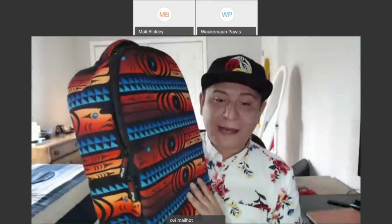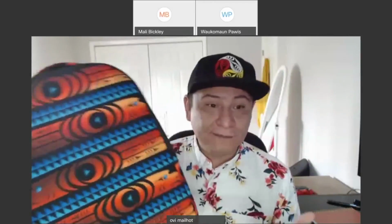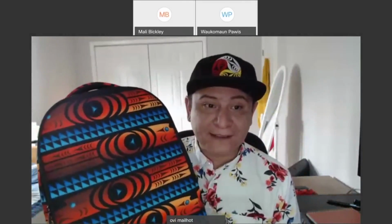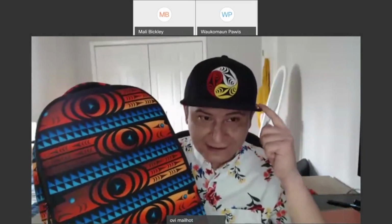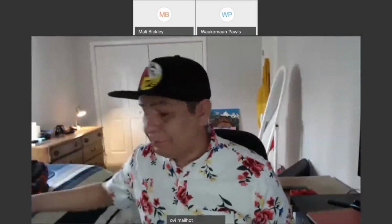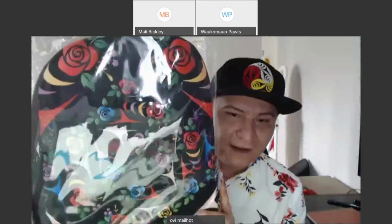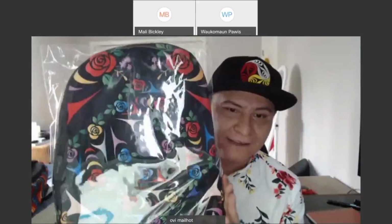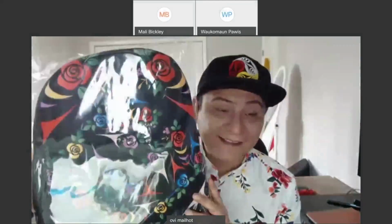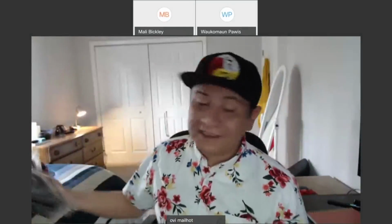Really cool backpacks. I love seeing people being able to wear my artwork. I think that's just so amazing. Like this hat right here. This is my Unity design with Salish Style. Bunch of cool backpacks. These are some of the new ones. I love playing with patterns, and as you can see here, I love playing with colors too. So really cool stuff.